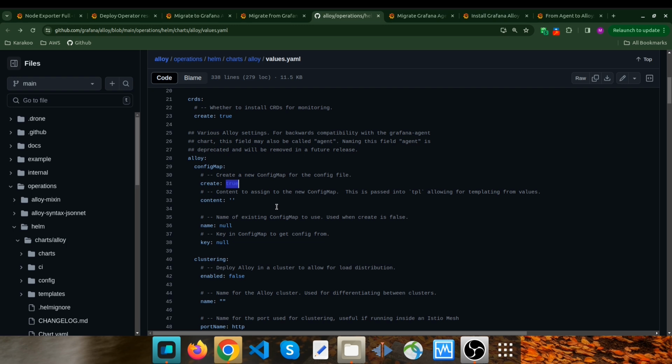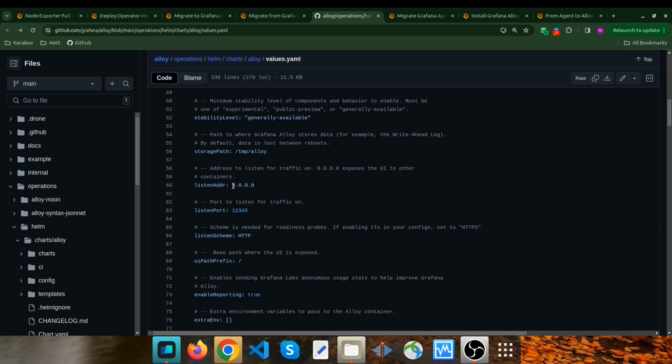In this situation, you need to create and apply the config map, the configuration, first, and then try to install this Helm chart, because this Helm chart won't create a config map for you if create equals false. So you have two different methods. For this example, I prefer to set it to false and create our own configuration here. So I prefer to use the second method.